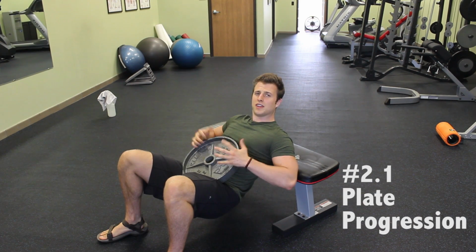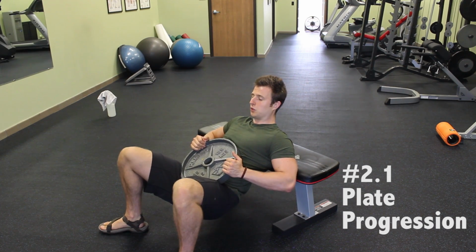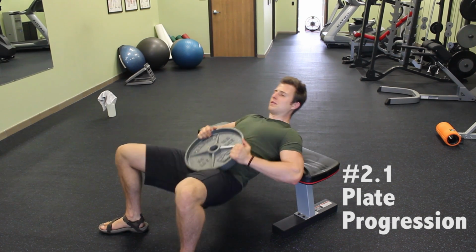If that was too easy for you, then this is a progression. Just hold a plate on your lap as you do this. Feet out, wider than shoulder width. Exhale, push up and squeeze.